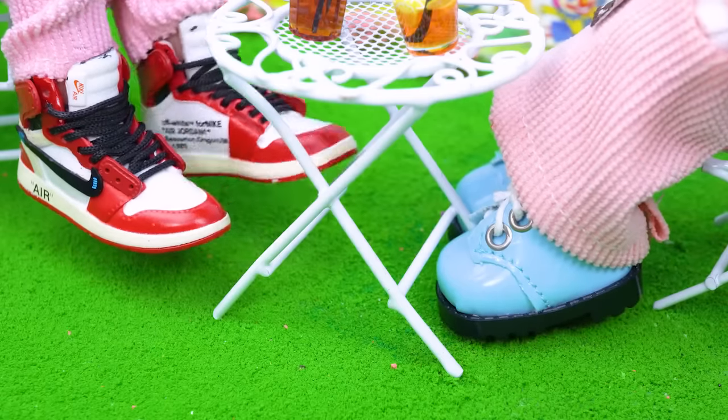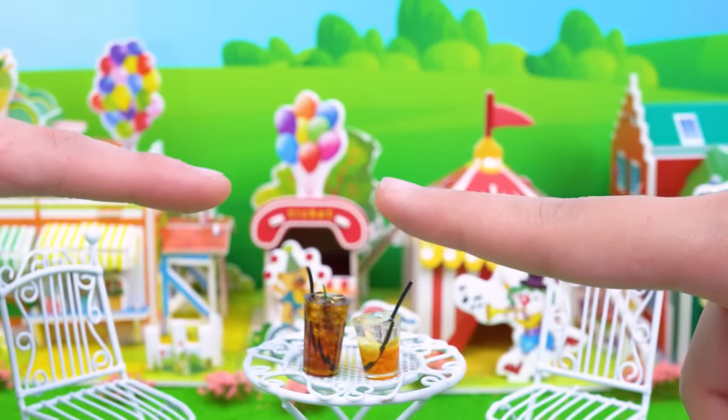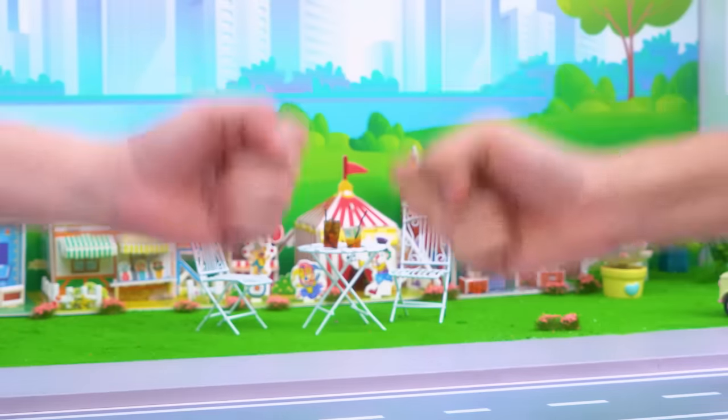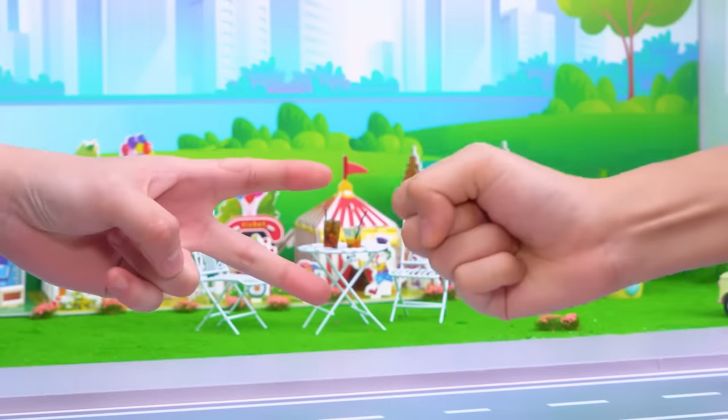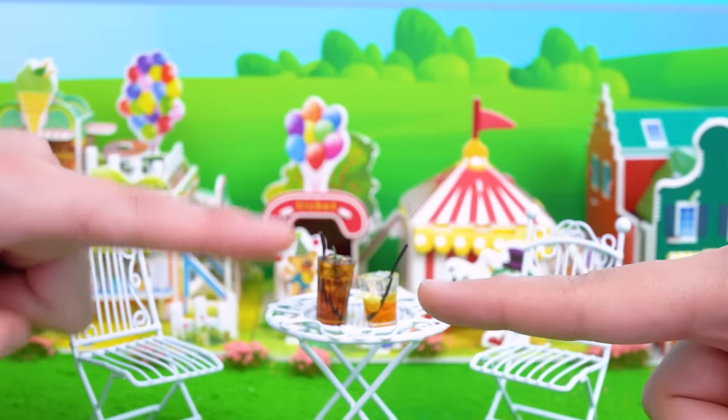What a beautiful day! Rock, paper, scissors. Sure. Let's play. 1, 2, 3. 1, 2, 3. Yes, I won. Should we make a cake today? Sure. Let's make it together.